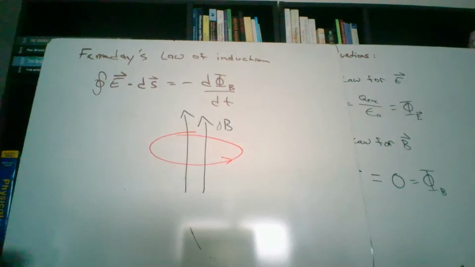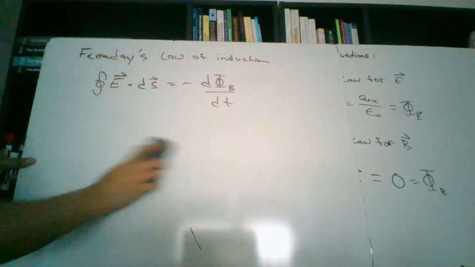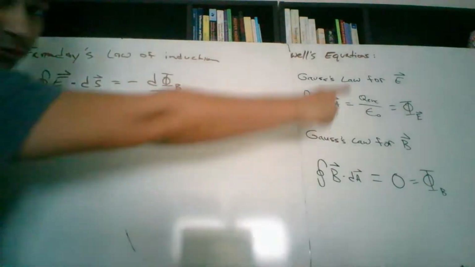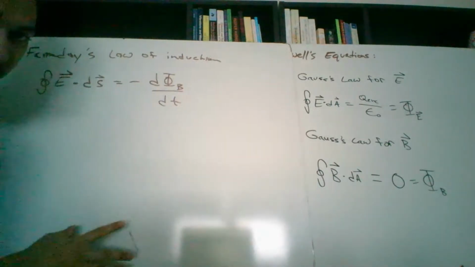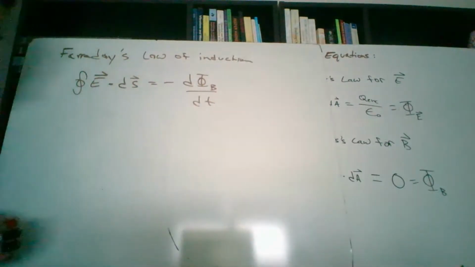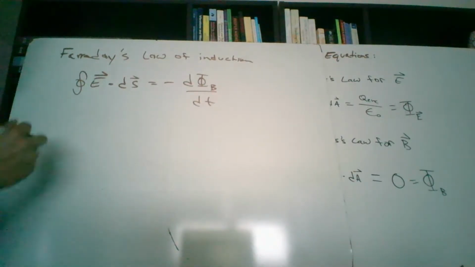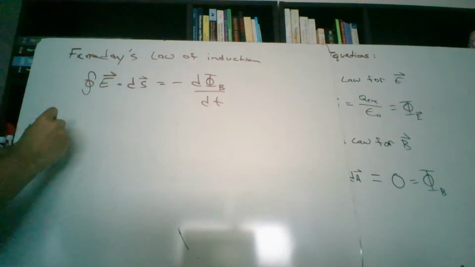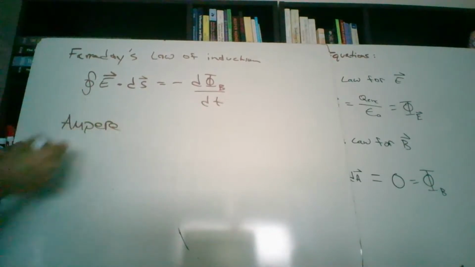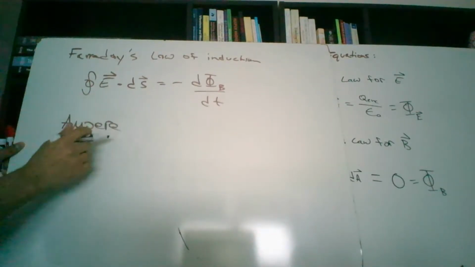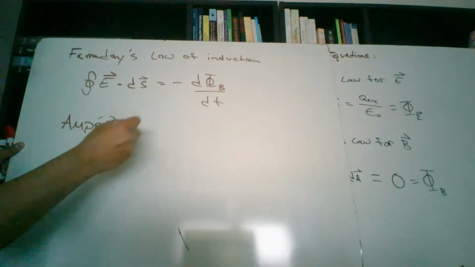Okay? So that's that. You know this, you know this, you know this. These are the three equations we've done. The last equation is something you also know, and it's this one right here. What color? Oh, yeah, we're using this. He's one of my favorite guys, Ampere, because I'll tell you why. He's got like two fancy E's in his name. I think one's like that and one's like that, or something like that. I don't know. Ampere's law.